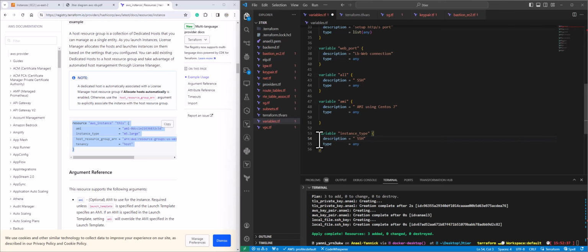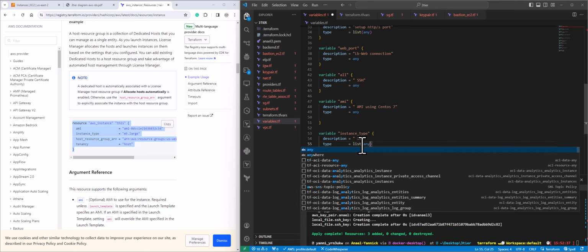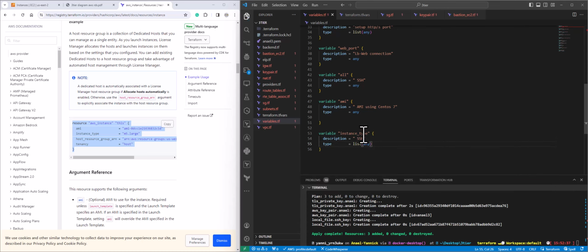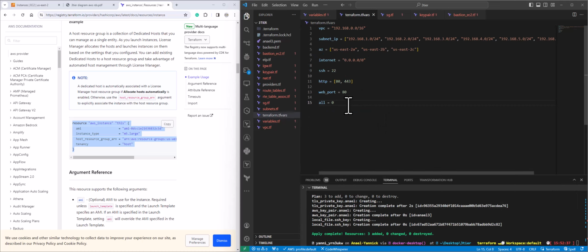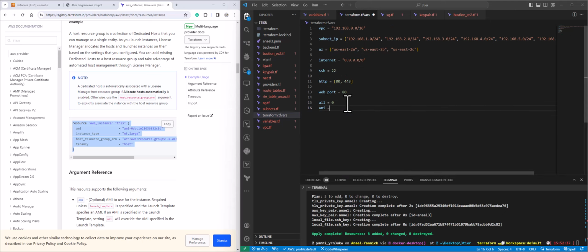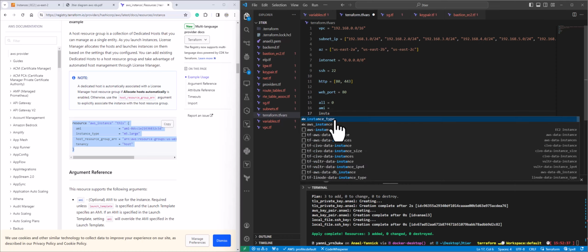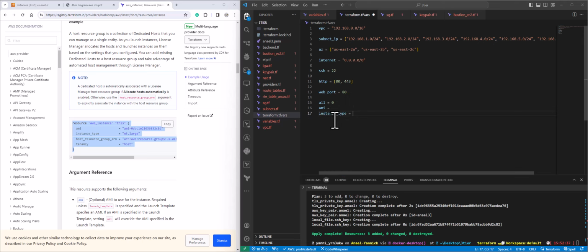I'm going to align this one. But over here, it's not any anymore. We're going to put a list, right? I'm going to put any. You can do it this way. That is how I like to do it, right? So I'm going to come over here and add two more. It's going to be AMI equal, and instance type equal, right? And this should be a list, right?